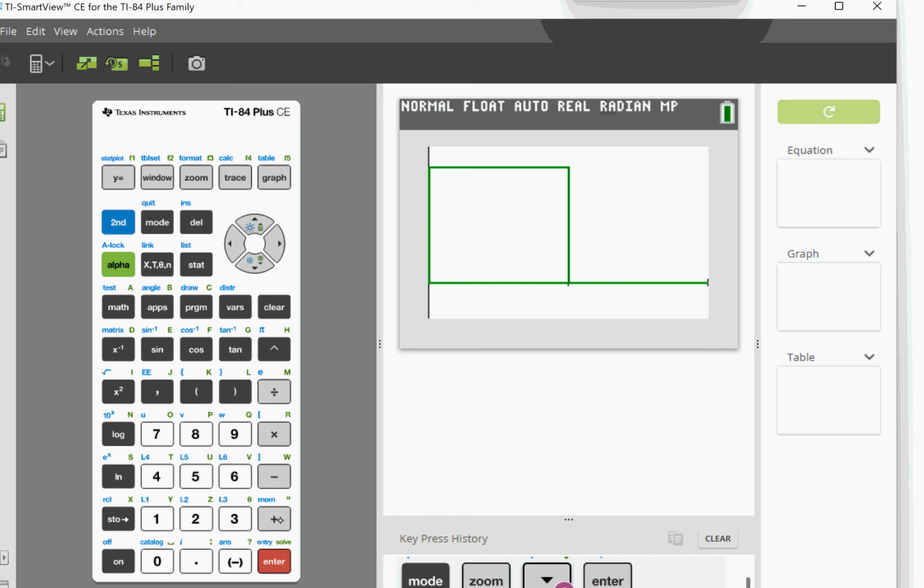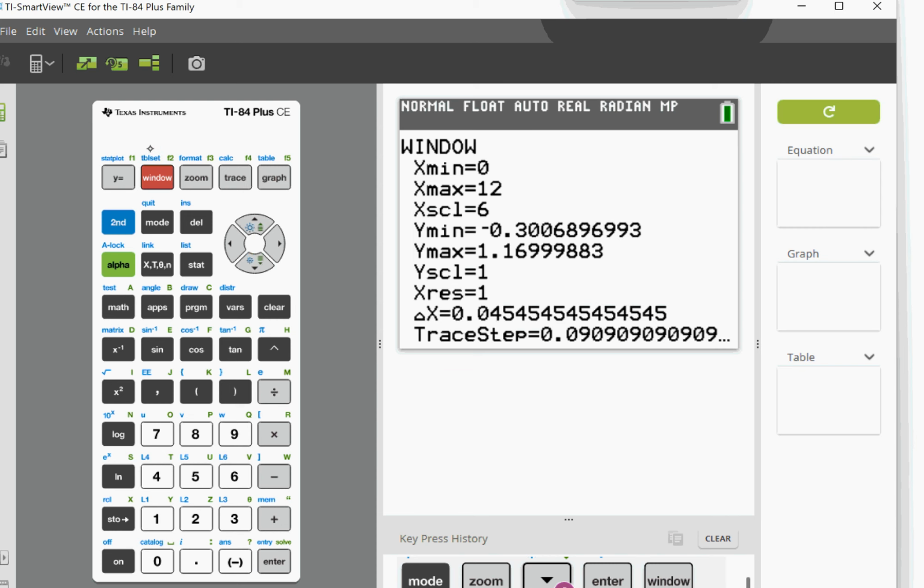So something's wrong. So we always have to fix these windows. We've talked about this before. Press the window button next to y equals, the button that says window. It makes sense that x min is 0 because 0 is the smallest value of x. And then here's a general rule for x max. Be very careful. We always go 1 bigger than our highest value of x. Our highest value of x in this case, or w I should say, was 6. So we're going to go to 7.